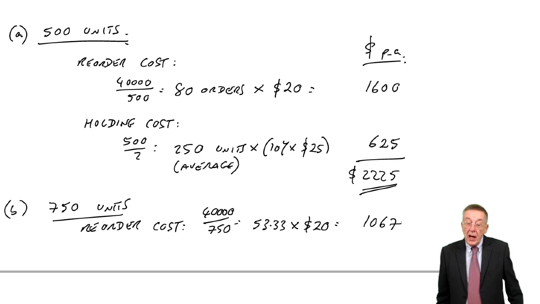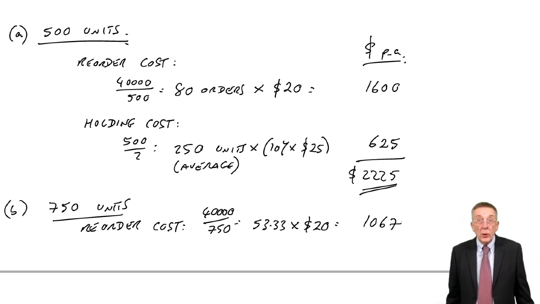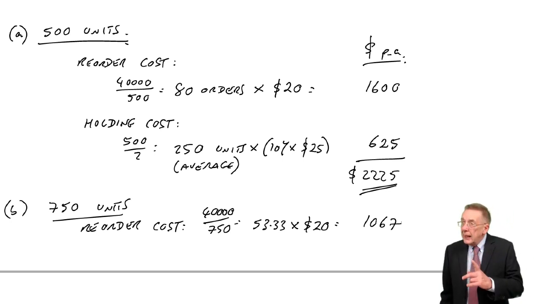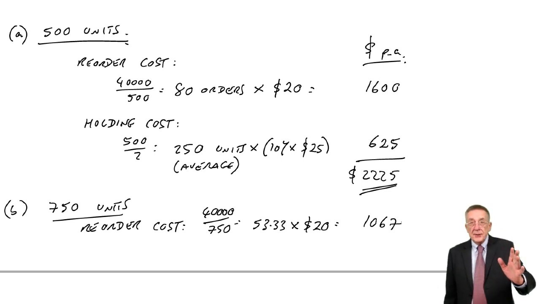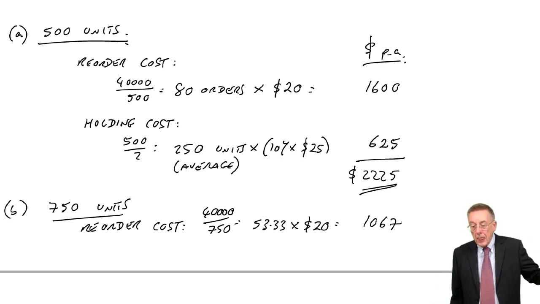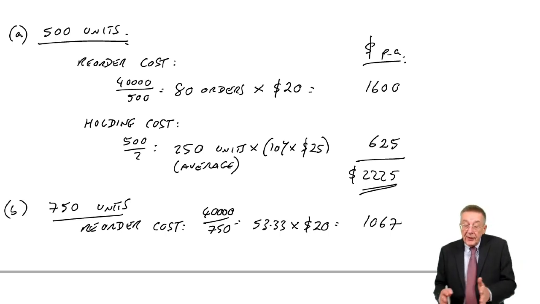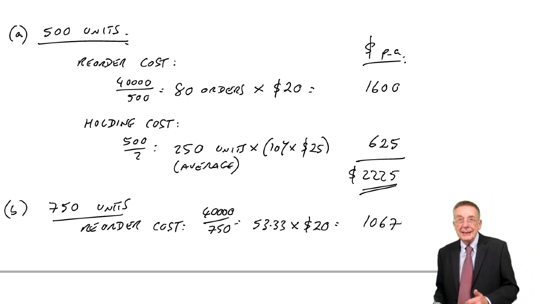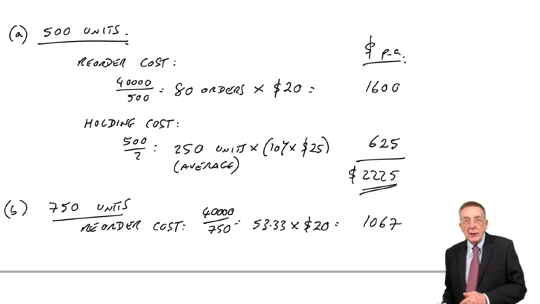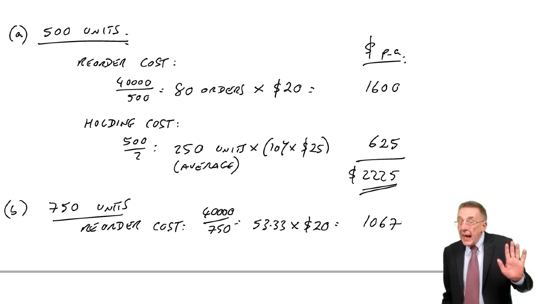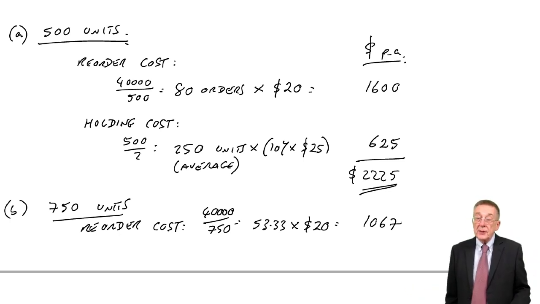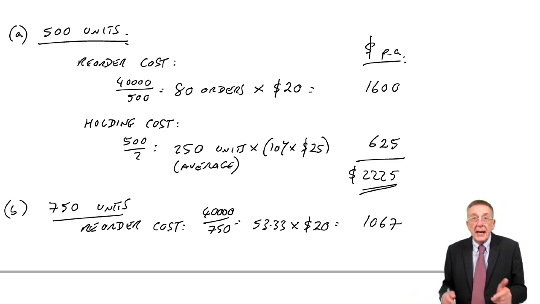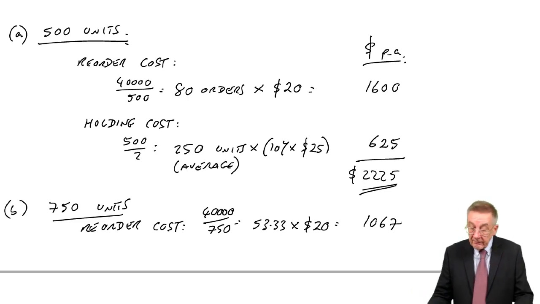Now, before I carry on, some people say, oh, you can't have 0.33 of an order. Well, we can, because we always assume that this is going to be a long-term policy. And so what in fact would happen is the first year you'll perhaps have 54 orders, but you'll have a few units left. And so the next year you'll only need 53 orders, and so on. So on average, it'll be 53.33 orders a year. And so if this ever arises in the exam, don't round it. Assume it's long term, that's the average number of orders.